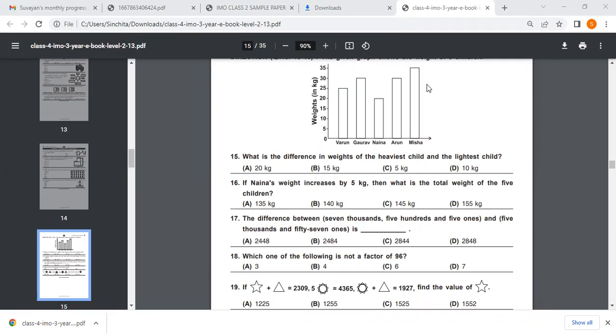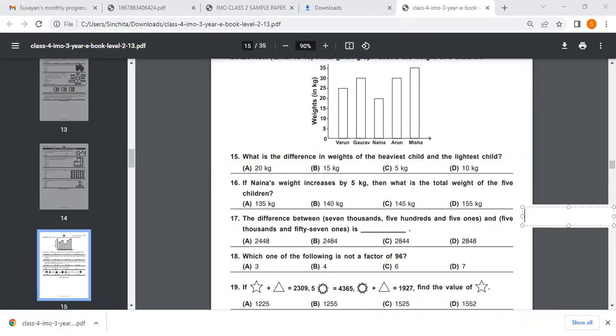Now Roshni, explain number 18 to everyone. Number 17 or 18? Okay, Roshni, wait. First explain number 17, then go to 18. It is written the difference between 7,505 ones and 5,057 ones. We have to just take a method to do this. It is not B because it is written 2 at 4, it is wrong. Number C is also wrong because this is not the difference of these numbers. So A is correct.